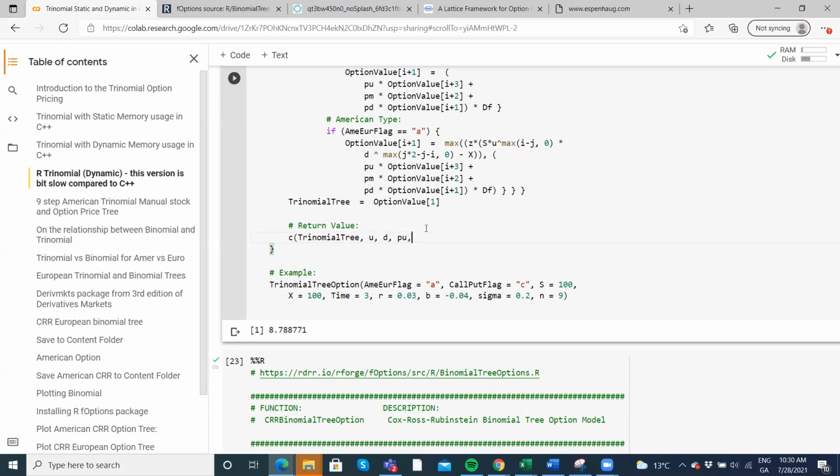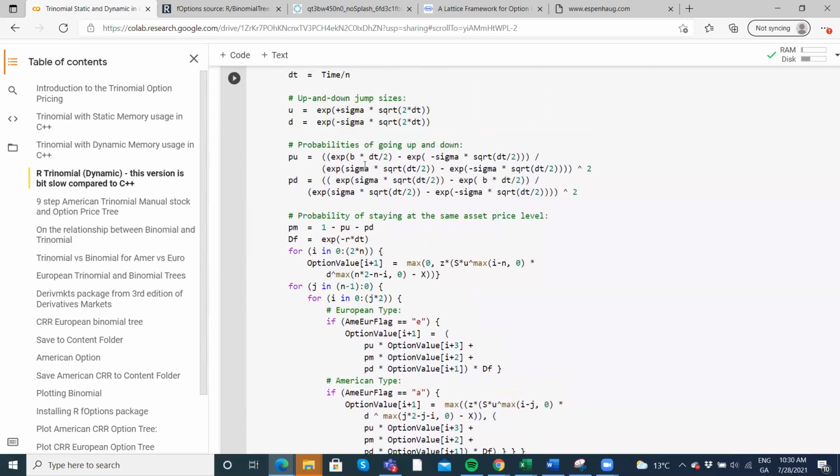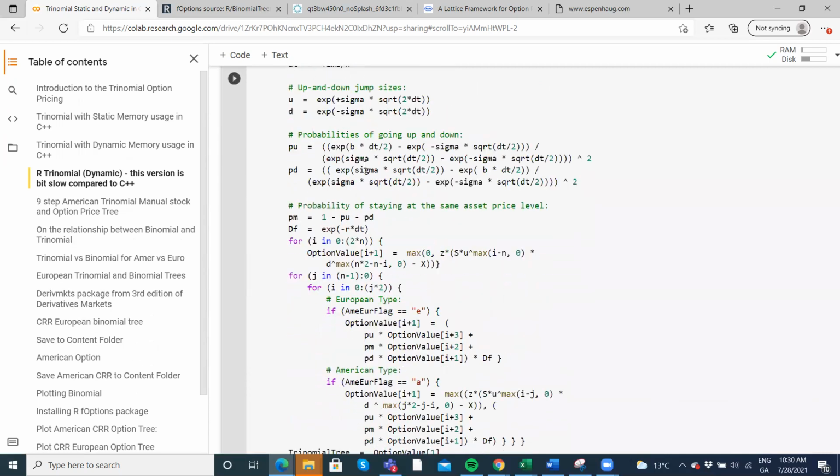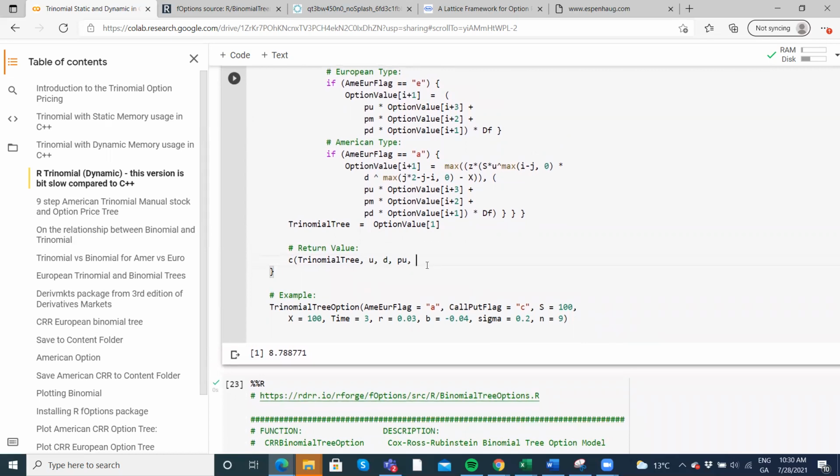Maybe I want M explicitly? Okay, U and D, M is equal to 1. PU, PD, PM, and close the brackets. Right, and let's run that code again.